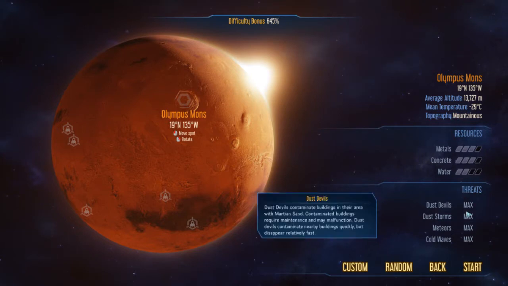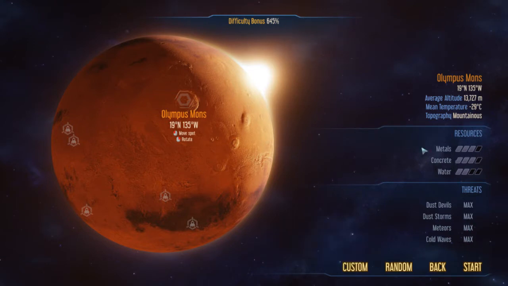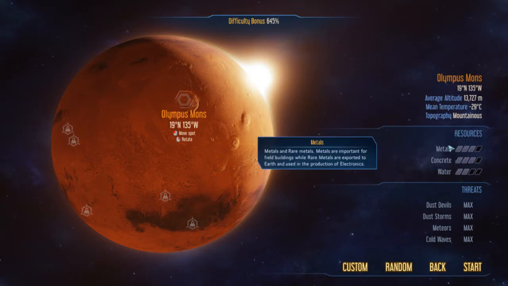What makes this difficult is going to be the natural disasters, which we're ignoring because we've maxed them out manually, so that doesn't really matter. So lots of difficulty from that. It's got decent resource distribution, actually, but the other thing that makes it difficult is the topography of being mountainous. This limits our building space, which matters more if we're trying to build the perfect city, in which case we would want it to be pretty flat to allow us to build more stuff.